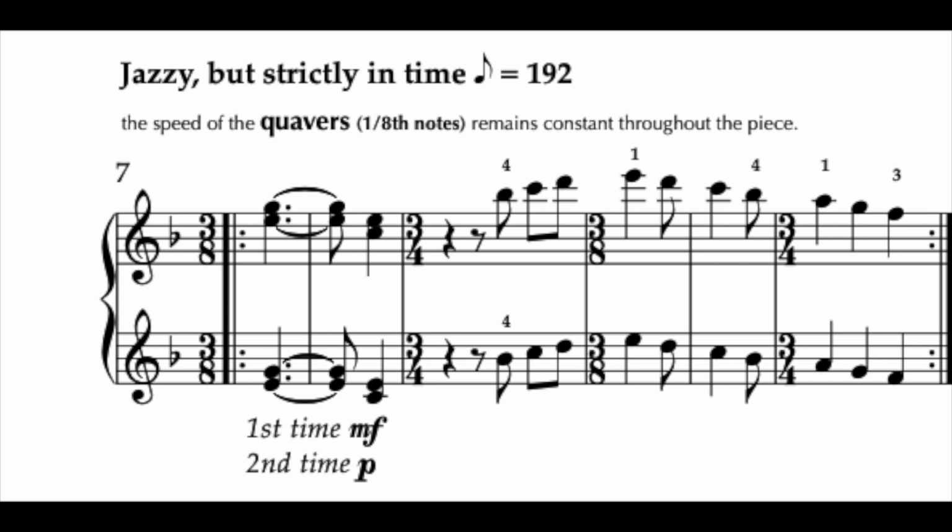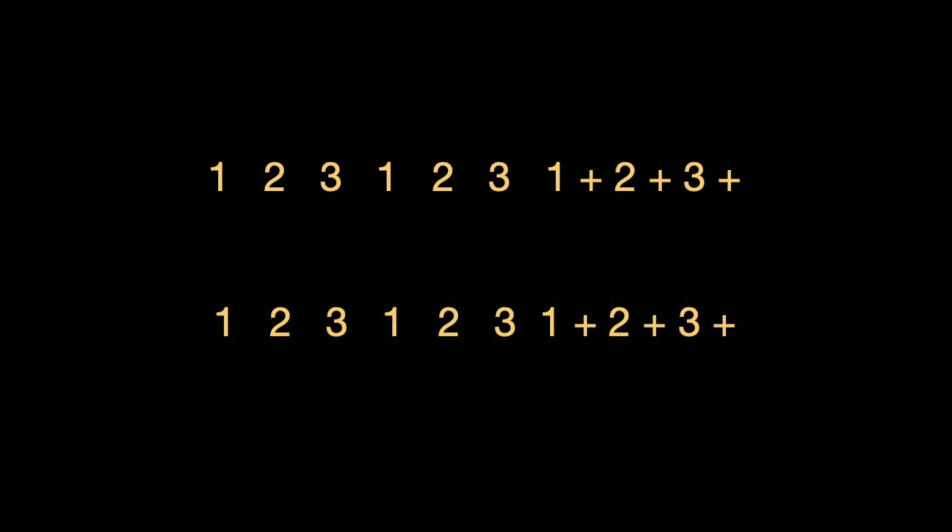But in terms of actually putting this together as a duet with the other part, it's going to be really important to be able to count it. So that's what we're going to look at next. The most tricky thing about this is the rhythm. So we're going to spend quite a bit of time just looking at the rhythm before we get on to looking at the notes. Okay, so I'm going to read out the numbers that are on the screen in front of you. And the thing to notice is that the ands take up the same amount of time as the numbers. You'll see what I mean when we get going. But basically everything is representing a quaver or a low, if that's how you think about it.